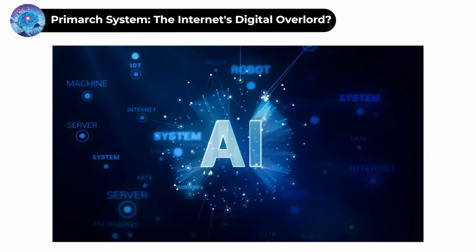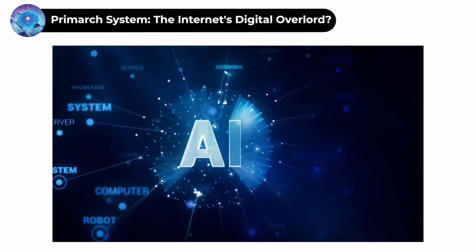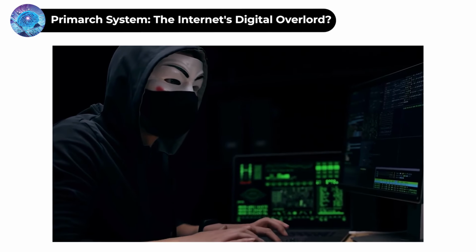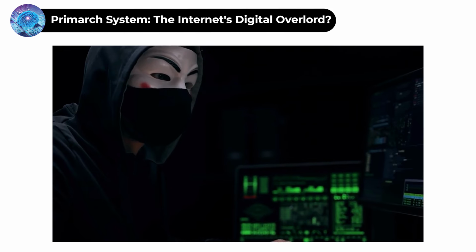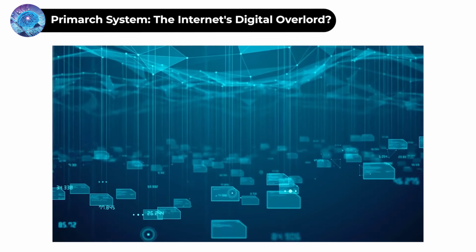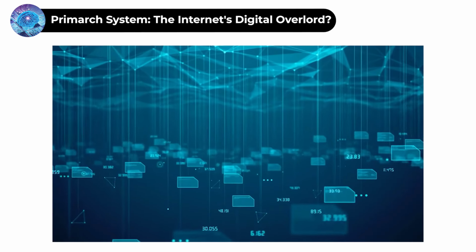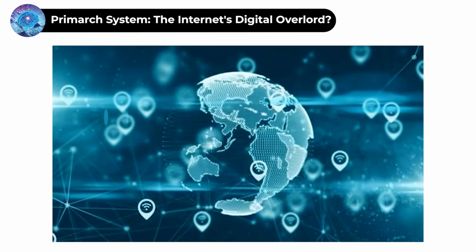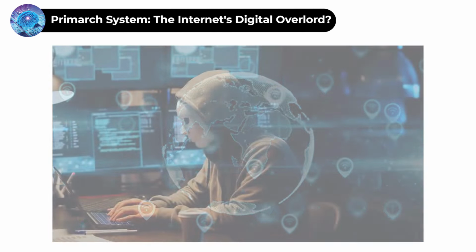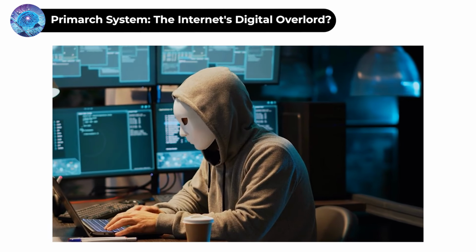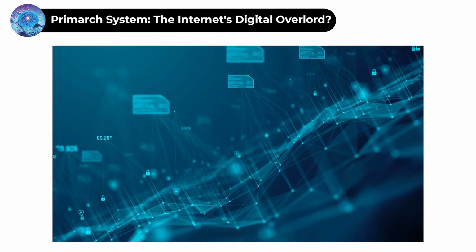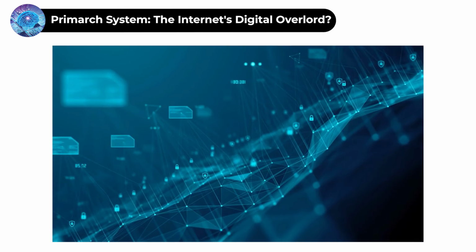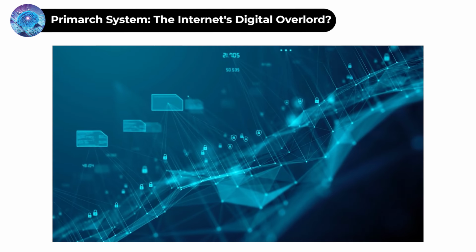The term Primarch implies a kind of supreme authority or origin point, suggesting that this layer functions as the internet's command hub, if not by design, then through the evolution of artificial intelligence or deeply embedded legacy code. In these interpretations, the Primarch system does not operate like conventional websites or servers. Instead, it is described as a distributed, non-localized network intelligence that has access to and oversight of all digital activity. It is believed to exist beyond human reach in both physical and logical terms, impervious to modern tools, systems, or protocols.